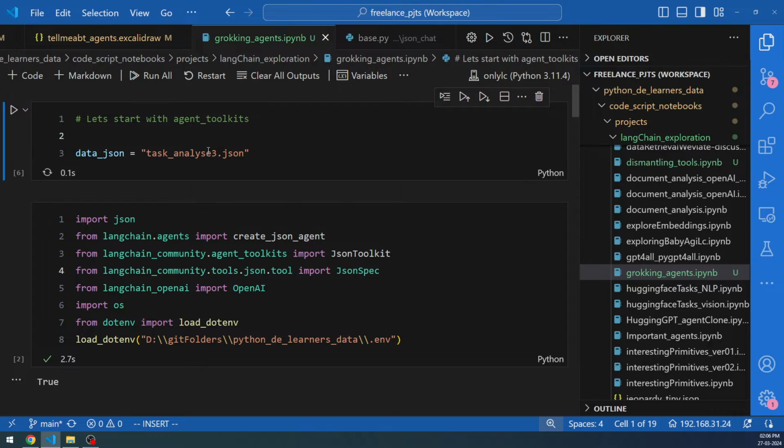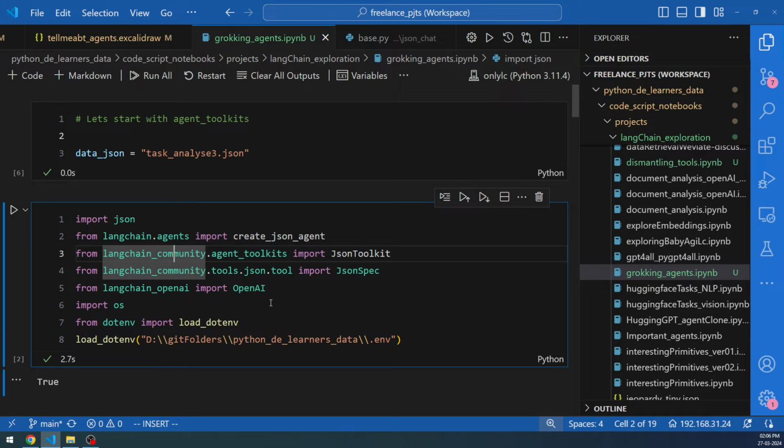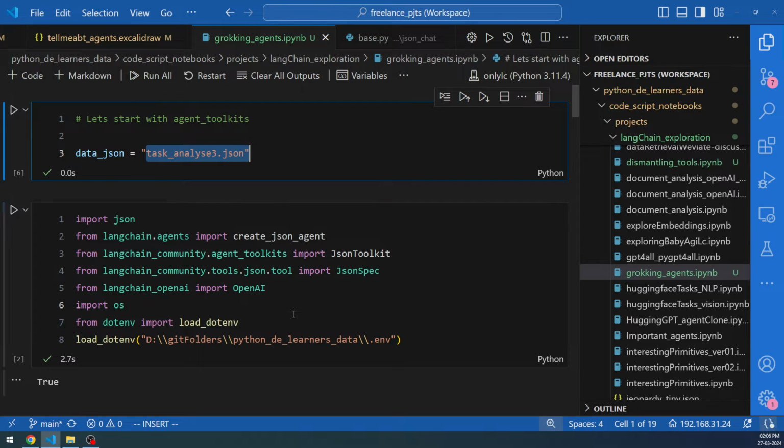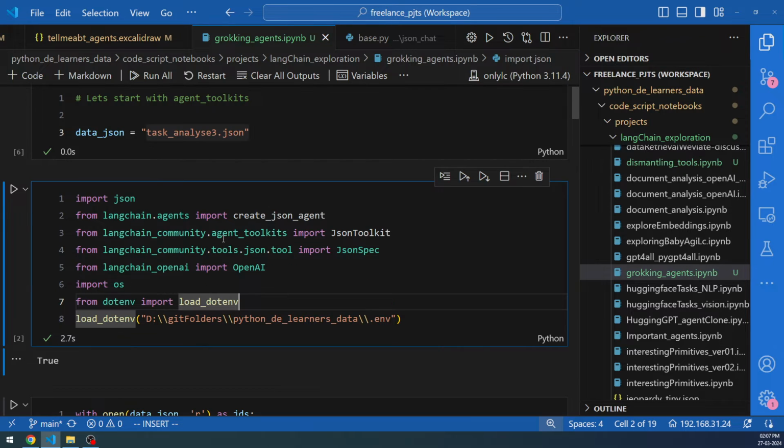So I'm going to execute this. I am going to bring in a couple of functions as well as classes in order to parse this JSON file. For that, the JSON toolkit and the JSON spec, these two I need to import from the respective tools and agent toolkits. So that's what I've done here.